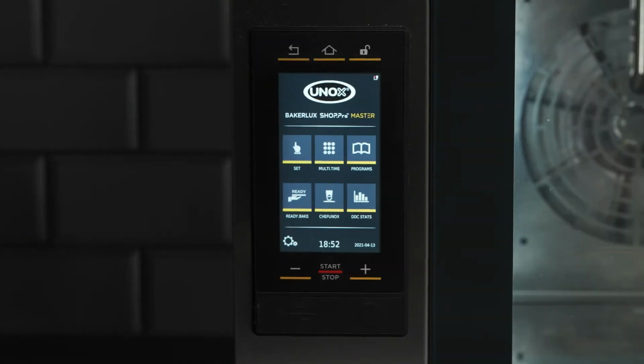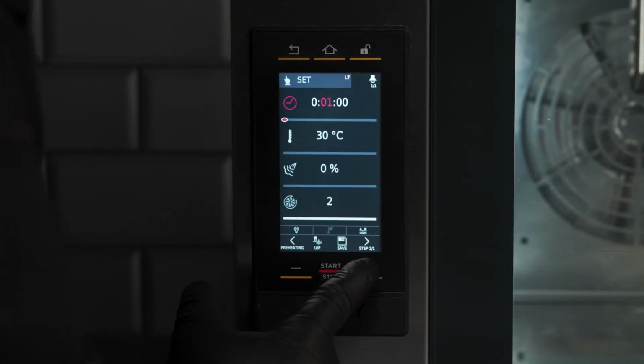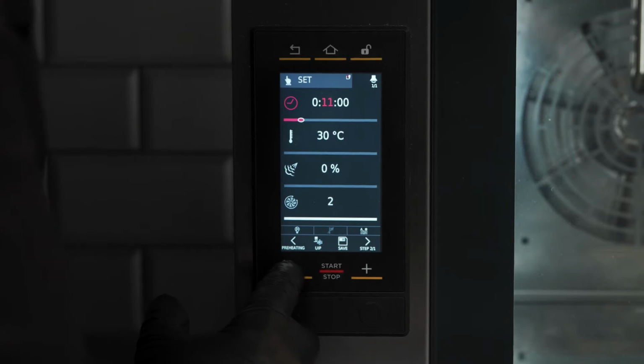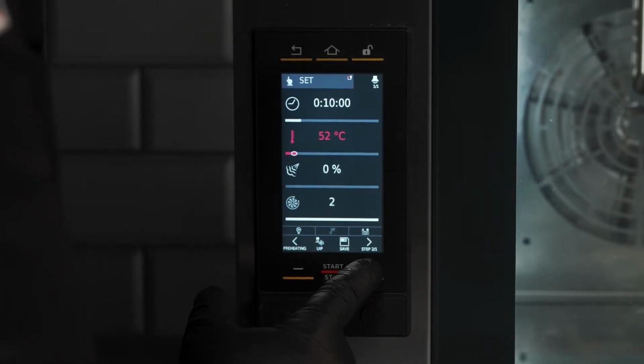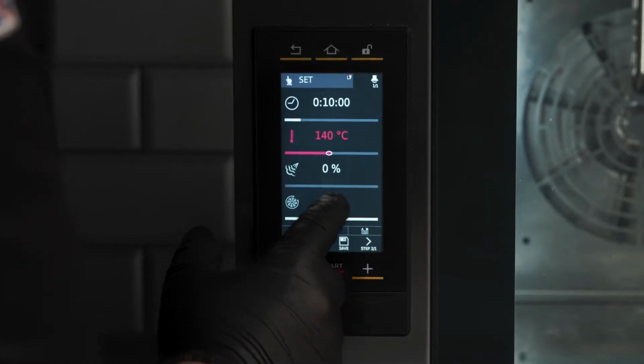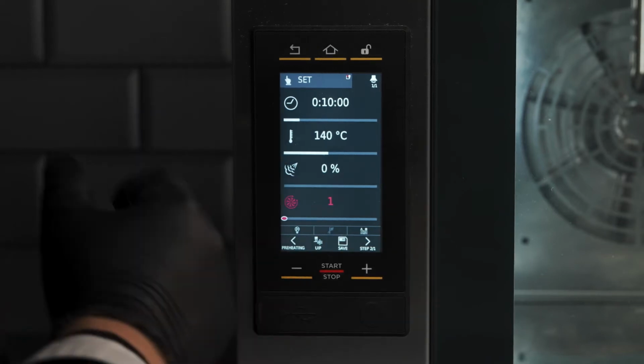Okay, so now we're going to bake the vanilla cupcakes. So we're going to set the oven. We're going to hit set. Time, 10 minutes. We'll start with 10 minutes. We will go to temperature. We're going to go 140 degrees. Fan speed, 1. Now when we hit start, the oven will automatically preheat. Oven is telling us it's ready. Let's start to cook.